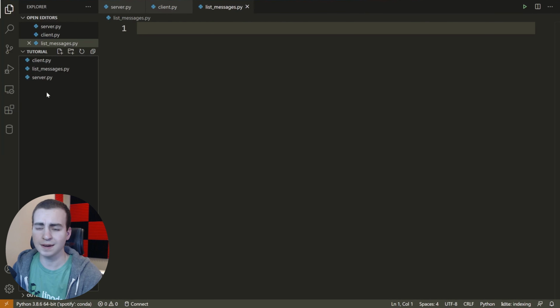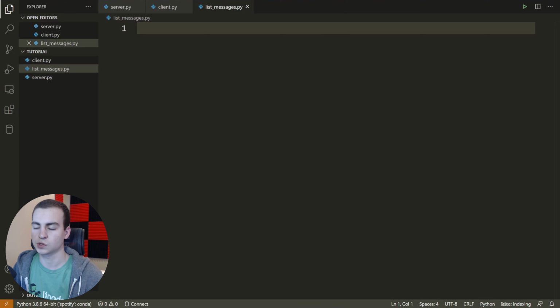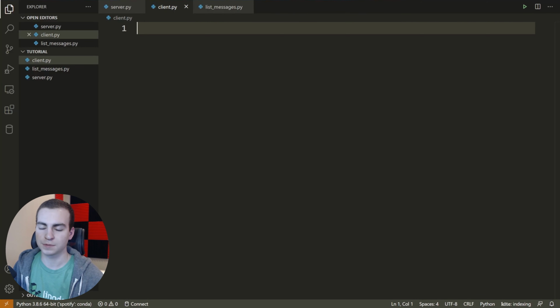list_messages.py. Now, again, the idea here is we'll have one server. This server will handle all of the connections from the different clients. And then every single time a client sends a message, and that's all this client file will do, it will just send a message to the server. That message will get collected and then sent to all of the other clients. Now, this list messages file, what this will do is actually show us all of the messages that are appearing on the server. So since our client is going to be sending messages, we're not actually going to be able to view all of the messages from this script. We'll kind of need a separate script that will be running to show us all of the active messages and all of this stuff appearing.